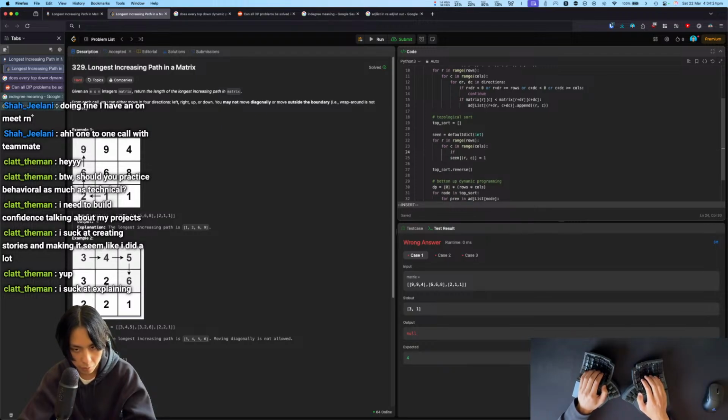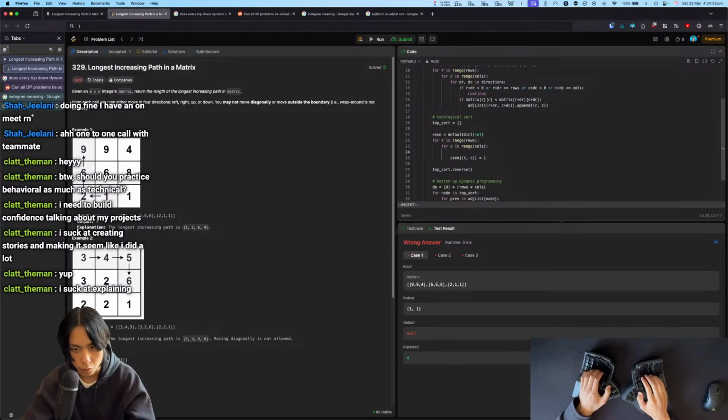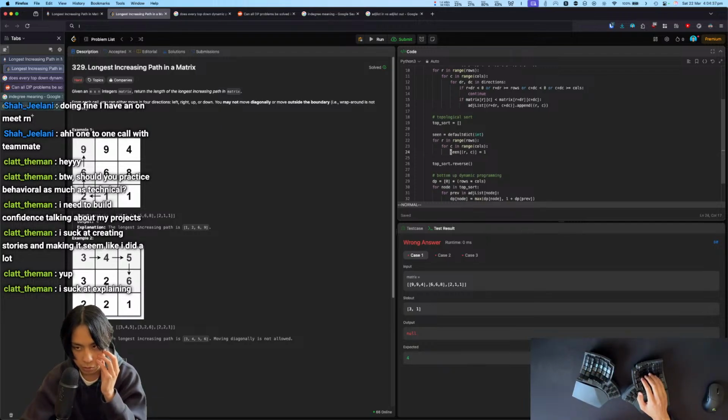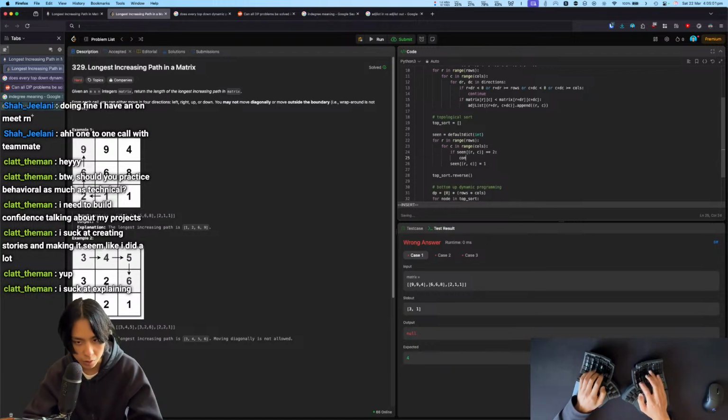So if we do a DFS here. Let me think. If seen row column is equal to 2, so it means it's already done, so we can continue.